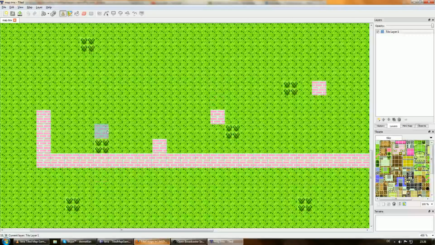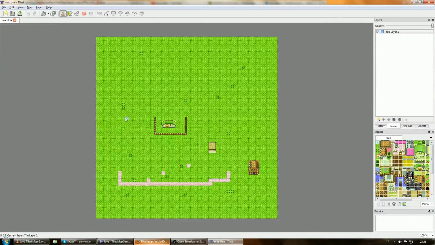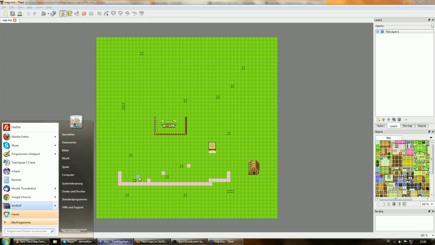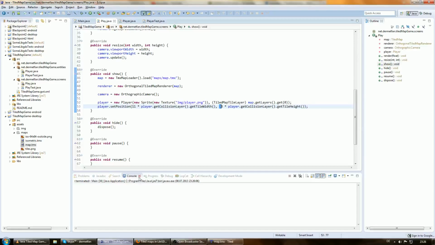Actually 38 is wrong, because this here has a y down coordinate system. You see that on the top we have 0, 0, and down here we have 0, 49, because this is 50 tiles wide. So we have to convert this from the one system to the other. And 38 would be in our system. Actually, we can calculate that in code. We want to set it to the 38 in the y down.